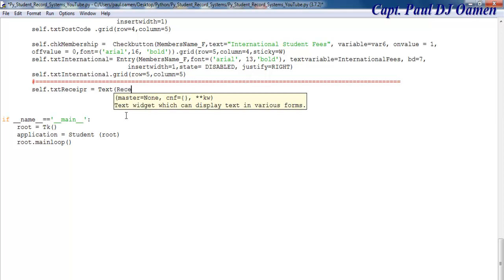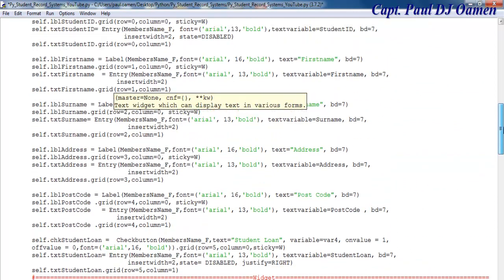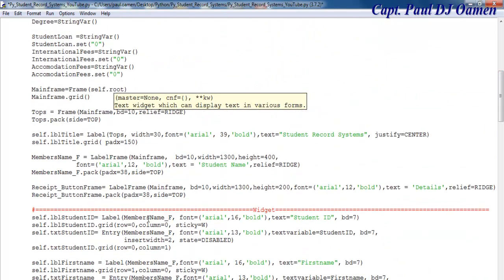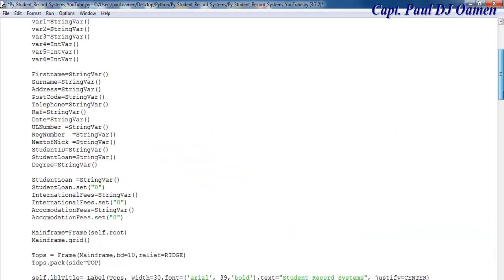I have a frame called receipt. If you guys can still recall, right up there, receipt underscore button is called. Let me show it to you guys. Take it up so that you see that. There we go. Receipt underscore button frame. That is the receipt.